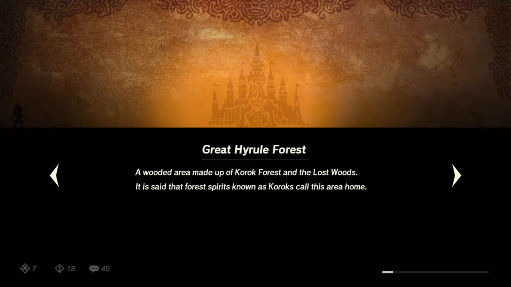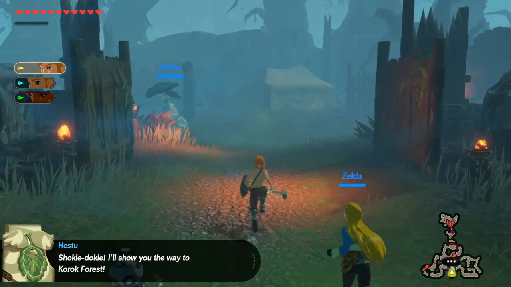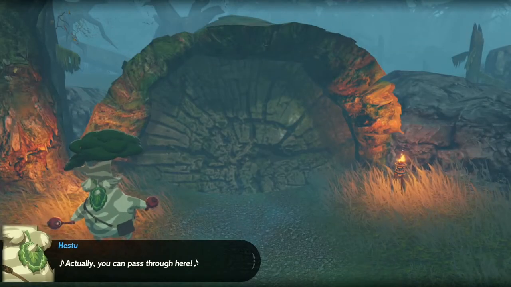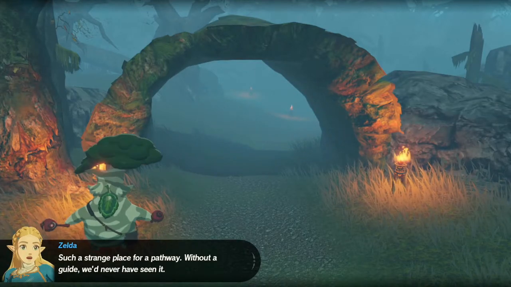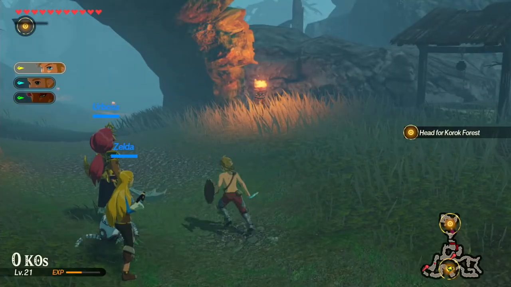Well, it's like a reunion before the Breath of the Wild, but it said 100 years before the event of Breath of the Wild. Okay, let's do this. I guess we're gonna have to follow Hestu right now. All right, head for Korok Forest. Hidden door. All right, let's go.